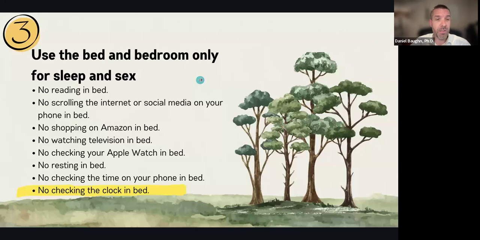For most of us, when I work with clients, we don't set a going-to-bed time because I don't really like to think of it like that. We set a not-to-go-to-bed-before time, meaning I want you to stay up until this time. And then if it's this time, you can go to bed if you're sleepy, but if you're not sleepy, I want you to stay awake until you do feel sleepy. And then number three here, using the bed and bedroom only for sleep and sex is all about conditioning and making sure that you have the right sleep environment there.